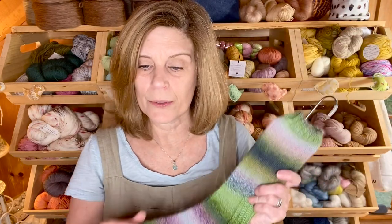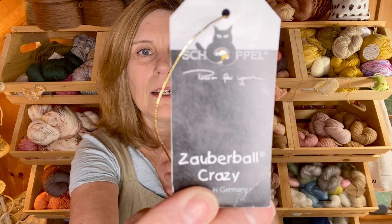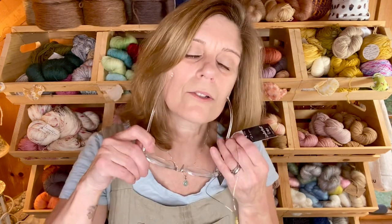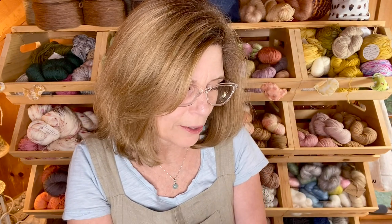And for this I used a crazy Zauberball, which is by the company called Schoppel in Germany. Oh, here's the tag. They have a black kitty like Meryl for their logo, which I love. There's 420 meters or 100 grams per ball. This color is called, actually it's in German, Blasser Schimmer, and I looked it up and it means pale shimmer.